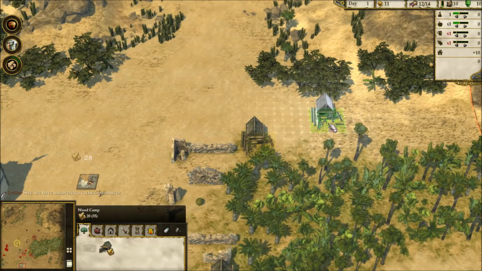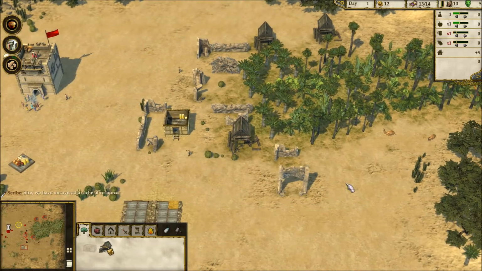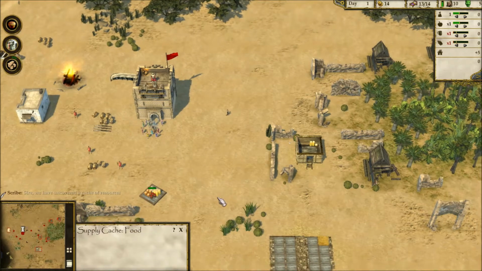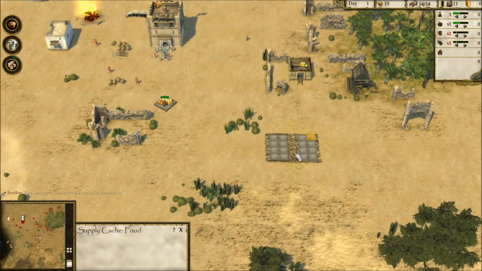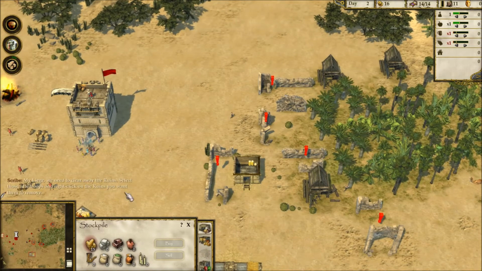Doesn't look like I can build anymore. Let's build one there. A cache of resources. Supply cache. Stockpile has a little bit of wood.